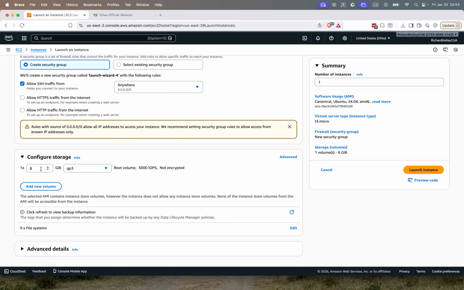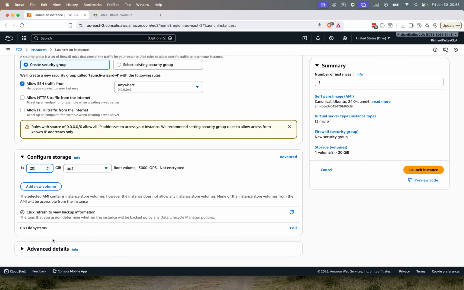The last step we need to do to create our instance is to configure the storage. 8 gigabytes is probably fine, but I have seen a recommendation that 20 gigabytes is a better option for the particular Gitea setup that we are going with. So a 20 gigabyte GP3 root volume is perfectly acceptable for our uses.